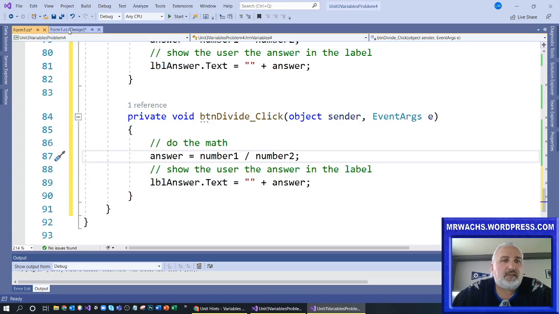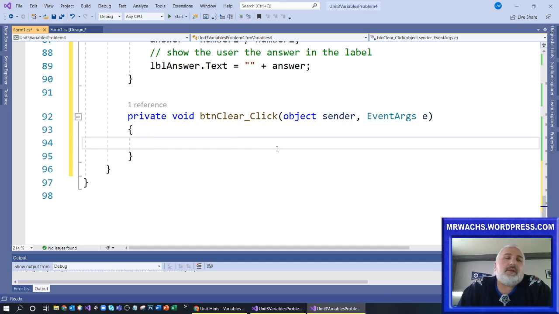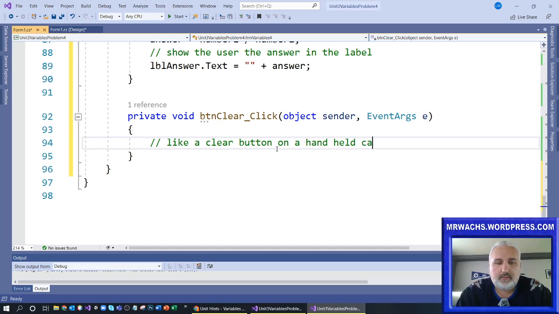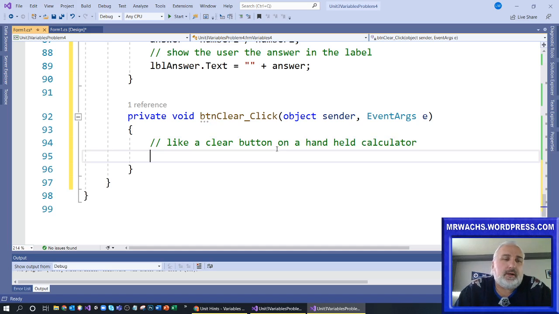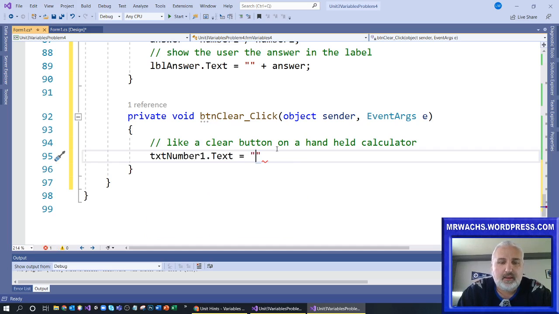The last thing to code in this problem would be the clear button. The way I normally explain this to students in class is like a clear button on a handheld calculator. When you clear on a calculator, the text in the text box becomes not nothing, but a 0. Oops. So I'm going to do that.